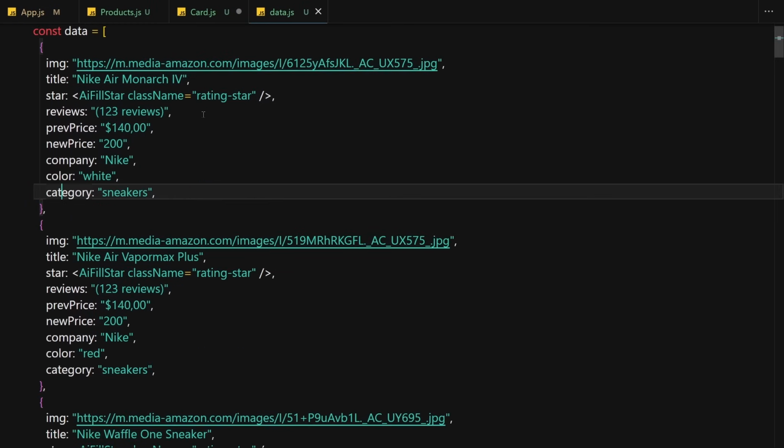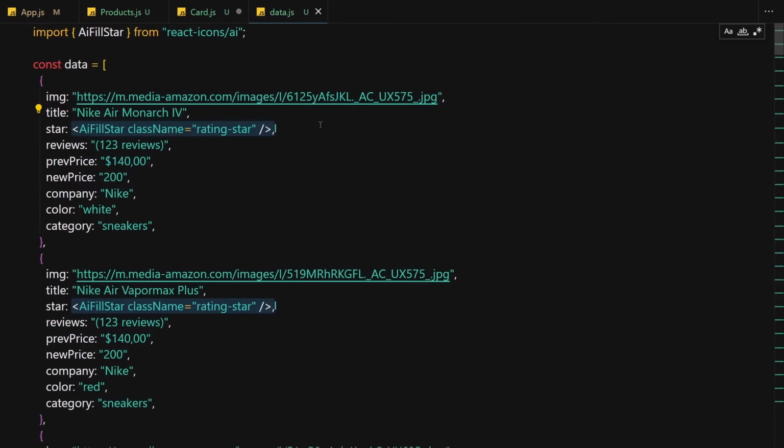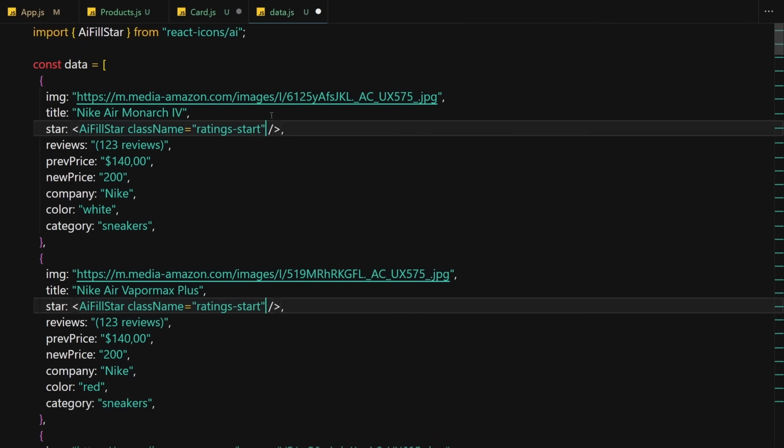Then I'm going to go into my data and I'm going to select that, hit Control D, and select all of these items right here. So we already provide this style, but I don't know why it's not working. Class name of there. Let me just pass it manually. I guess I messed up something in it. Oh, I just wrote ratings instead of rating. I just provide S in here.